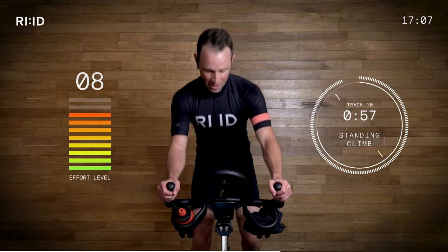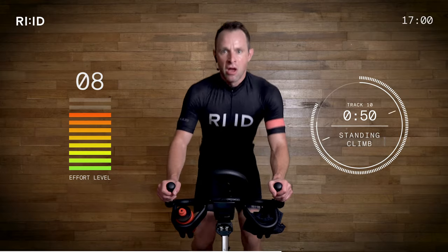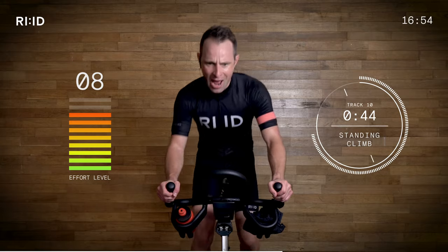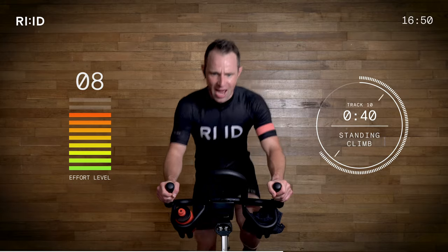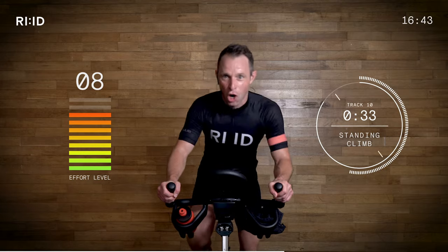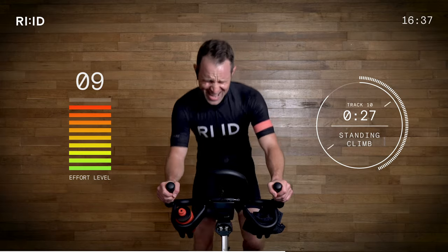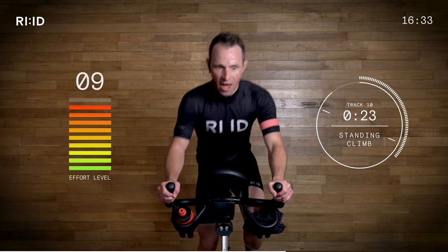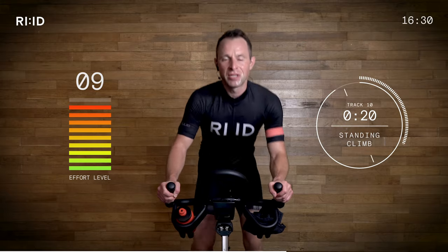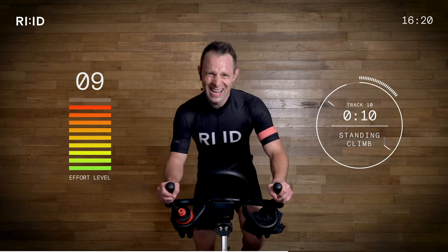Strong, beat — tap it away. Everyone stay focused with me, hand position three. Maybe want to add a little bit more resistance on — come on, get to the top of this climb! Effort level eight and a half, nine out of 10. We're deep into this mountain stage. 30 seconds to the top of this one — stay with me, guys, come on. Less than 20 seconds — when we sit down, you don't touch the resistance. We're still climbing, we've got one more mountain to go. Done so, so well.